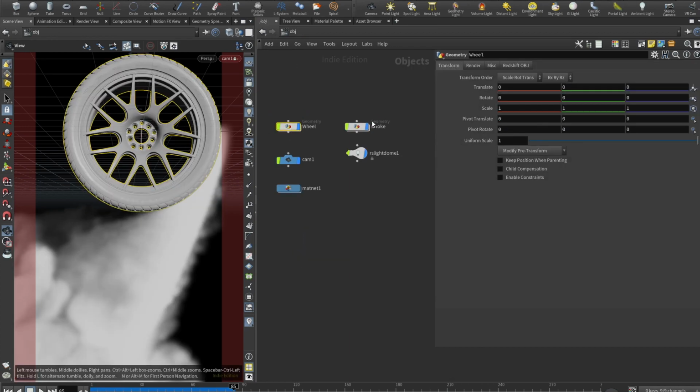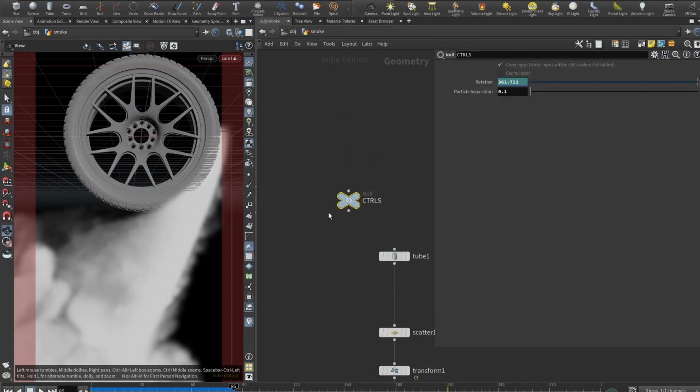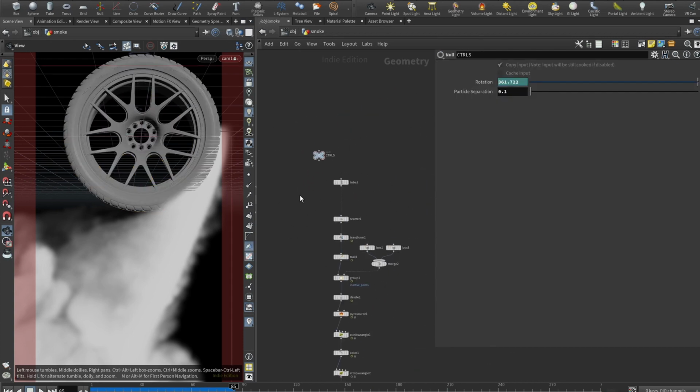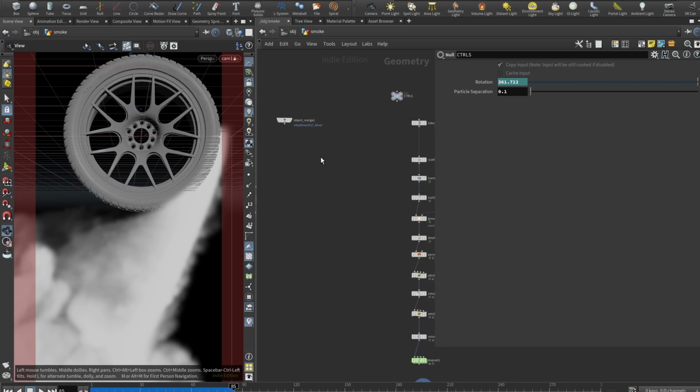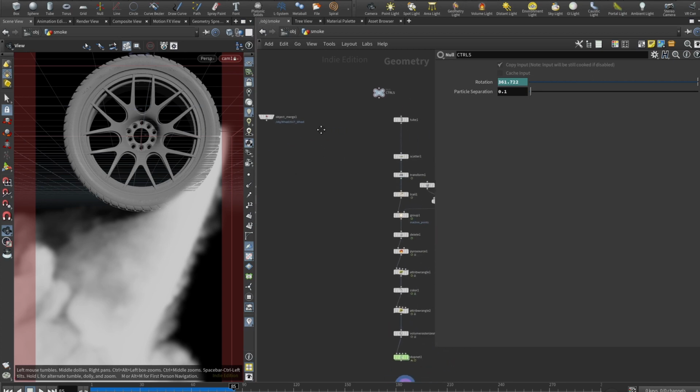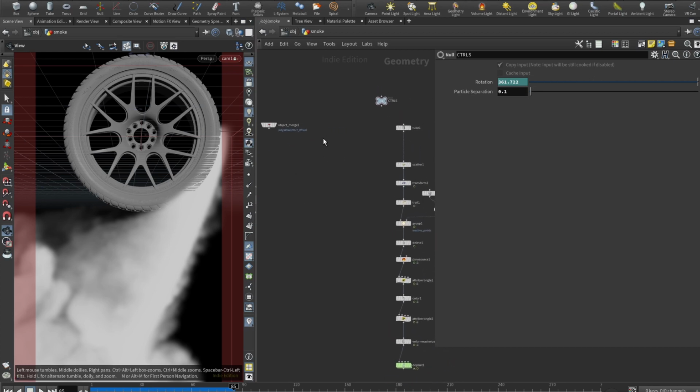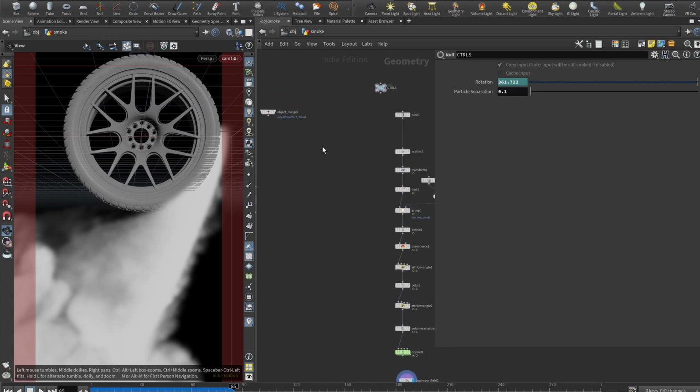Now we can direct our smoke a little bit better than it is right now. So what I want to do is create a few colliders. One of them will be static, which also will be kind of like a boundary for our smoke, and I want our smoke to actually bounce off of the walls of the colliders.